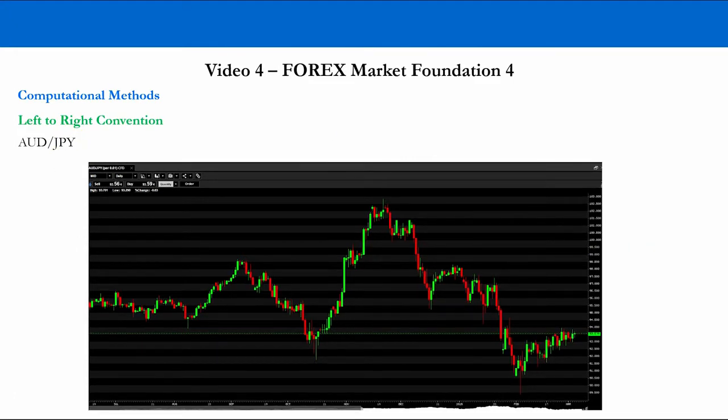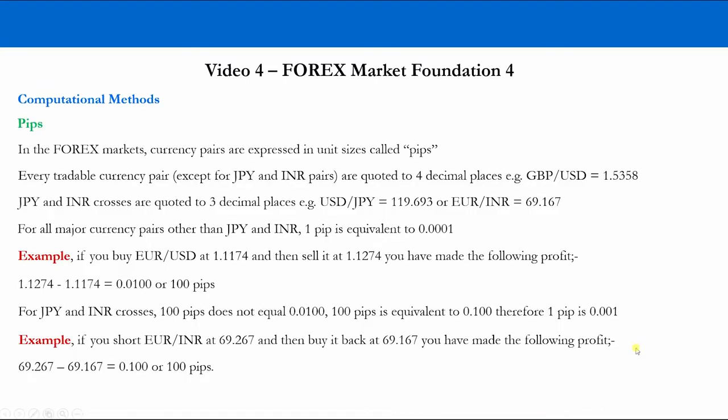So when we move on to the systematic process later, we're going to be looking at this a bit more closely in terms of optimizing trades fundamentally and optimizing from a capital commitment perspective. But let's continue to build out our foundation in computational methods, and let's look at one of the computational situations in the Forex market, which is called pips or pip values.